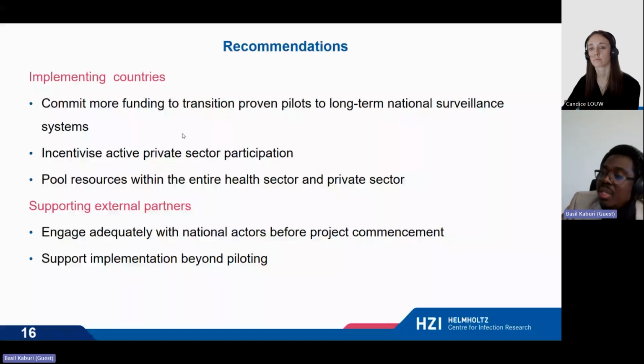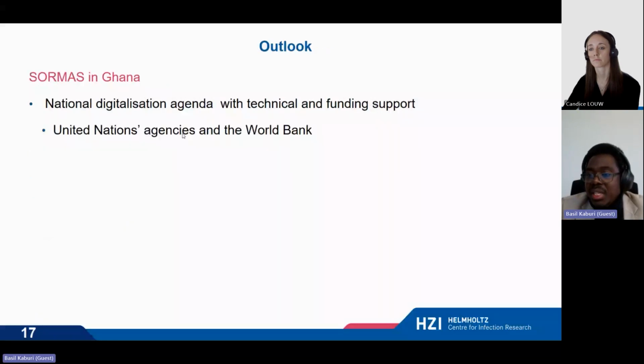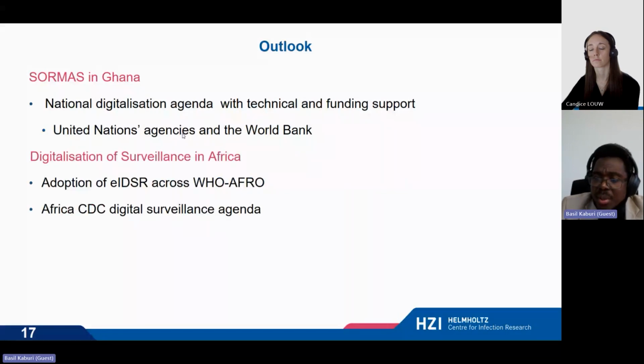And the outlook of implementation of SORMAS in Ghana. So the ongoing national digitalization agenda promises to be one development in Ghana that will support the implementation of SORMAS. There are some commitments to digitalizing the public health, the public sector, including the health sector. In the case of Africa, EIDS are being adopted across the region, and Africa CDC has also come up with a digital surveillance agenda where they provide technical support to countries that are adopting these systems.